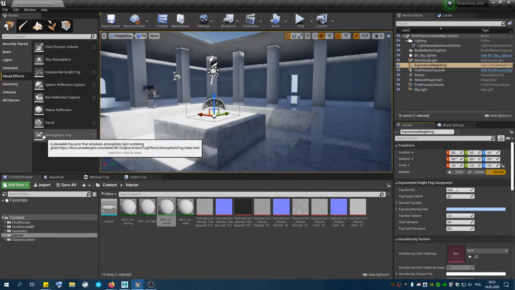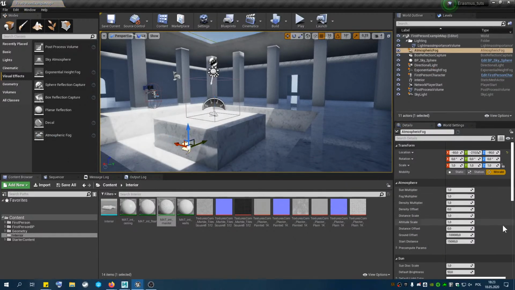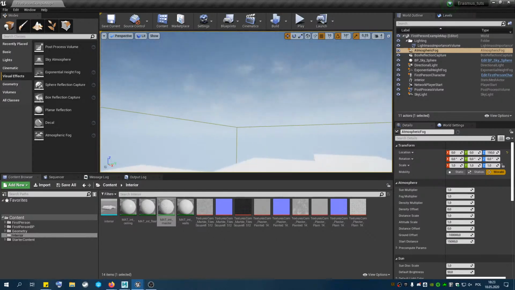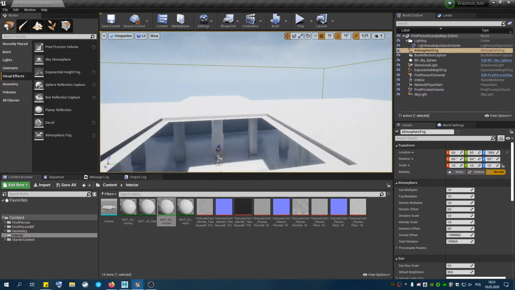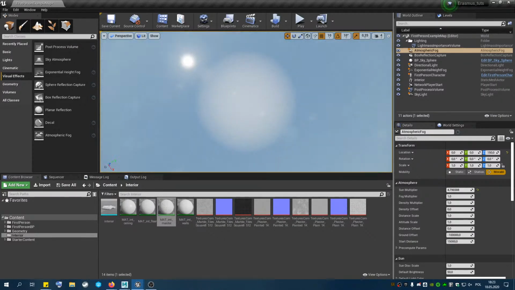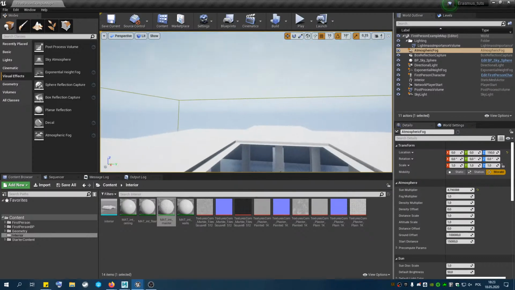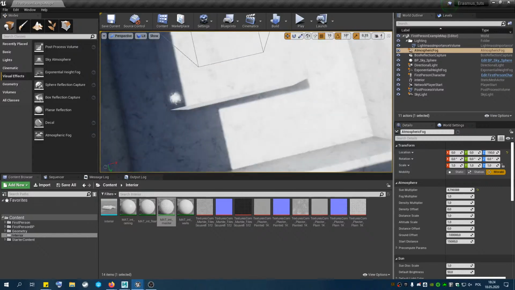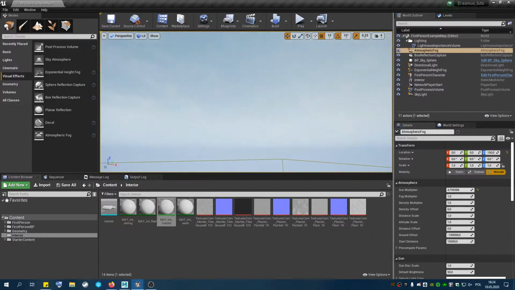If you're going for the atmospheric fog, this is something different. This is a fog which applies to our sky dome, to our sky, and this, as you can see, changes how the sky looks, as if the sky actually had the fog.